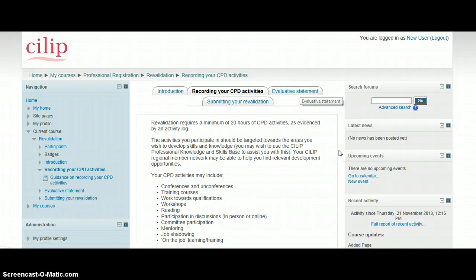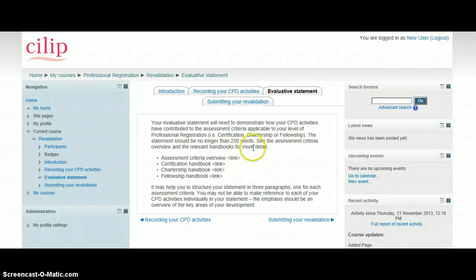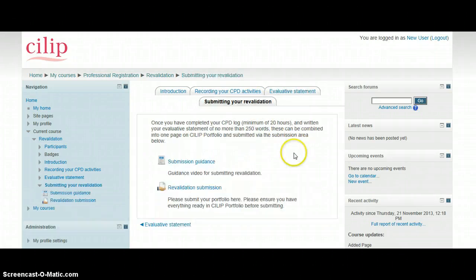Similarly, there is information on how to create the evaluative statement. And finally, information on how to submit your revalidation. So you can see you are automatically registered for that course. And for anyone interested in revalidation, once you've done that, you can see all the details about how you actually go ahead and submit your revalidation.